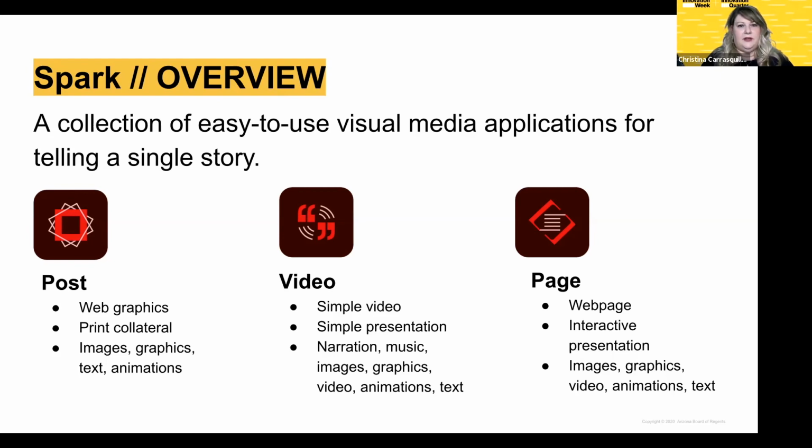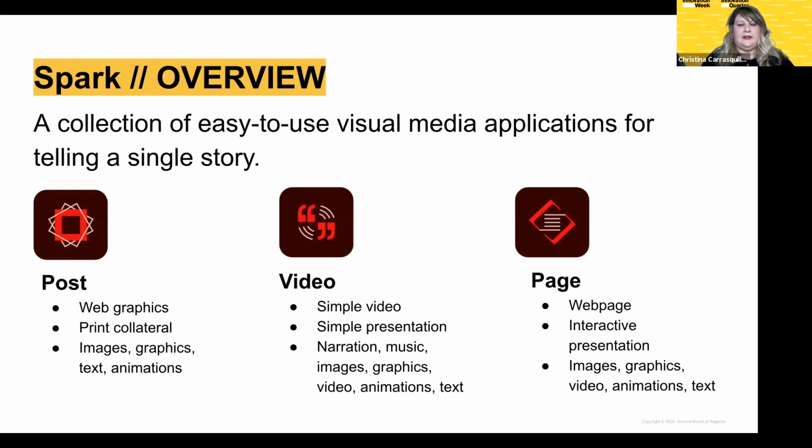The second one is Adobe Spark Video. And this is a simple video. So making a simple presentation, you can add narration really easily. Music, images, graphics, video, animations, text, and again, one story, not like a whole movie, but telling a quick story. And it does a great job at drag and drop and makes it so easy for non-designers and even non-tech people. So fantastic accessibility on that.